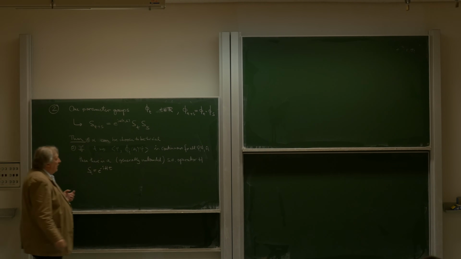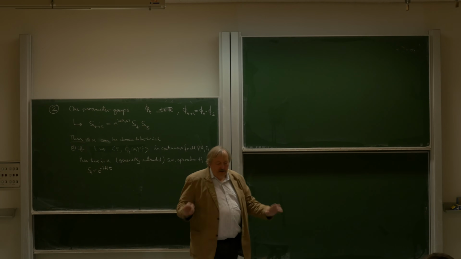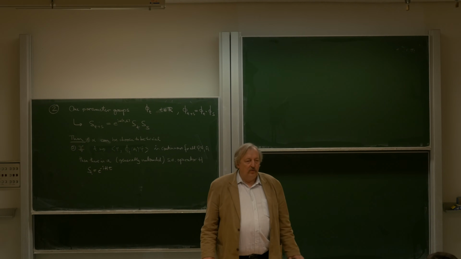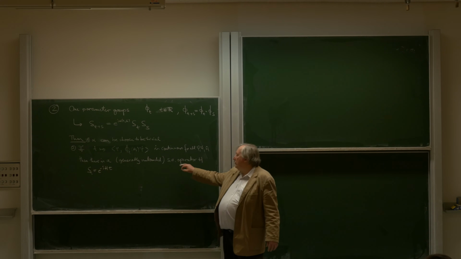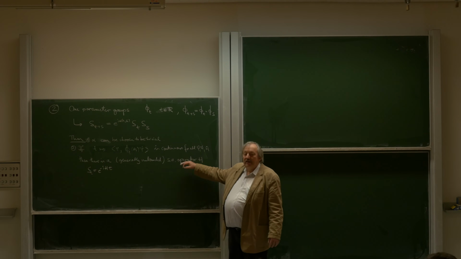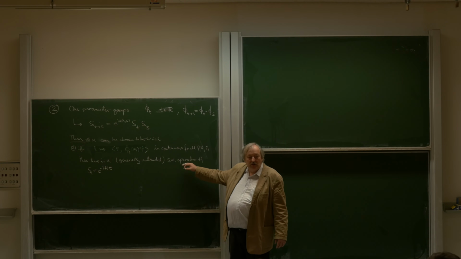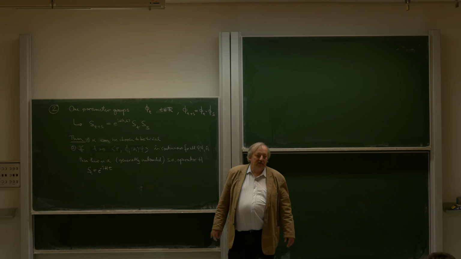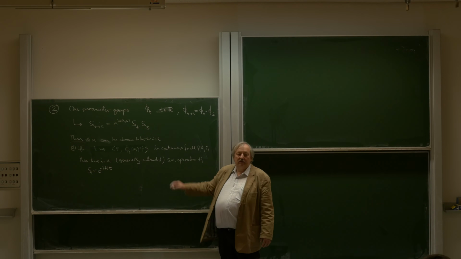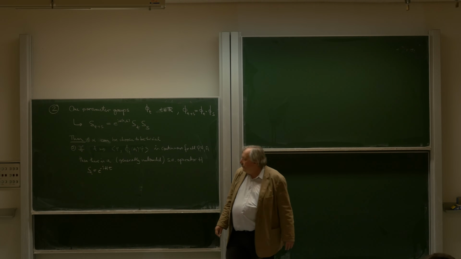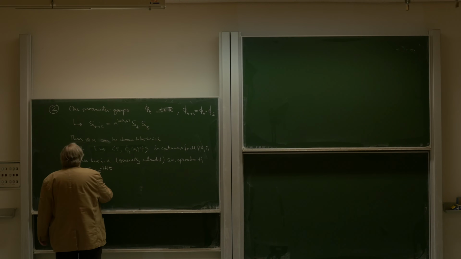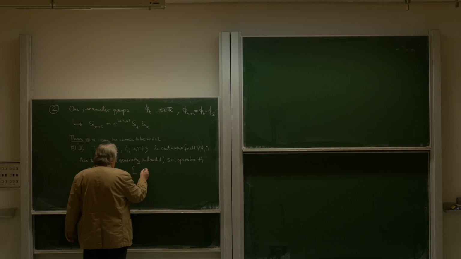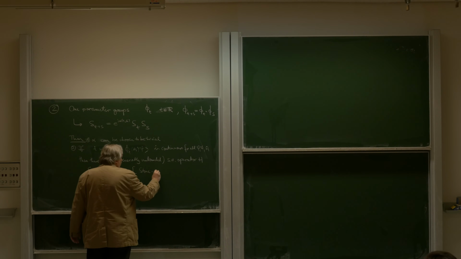Now, a self-adjoint operator, so far I only talked about bounded operators, always. Now, what is a self-adjoint unbounded operator? Well, it's one that can be transformed to a multiplication operator with a possibly unbounded function. And the function has to be real for the thing to be self-adjoint. And that's all. So it's sort of defined by the spectral theorem. And so this part 2 is the Stone-von Neumann theorem.